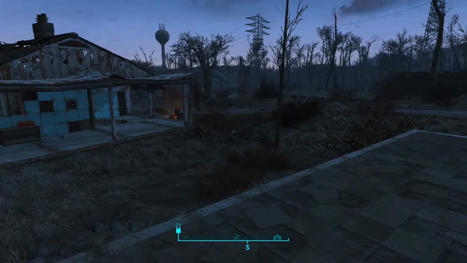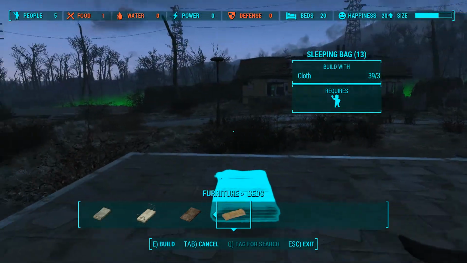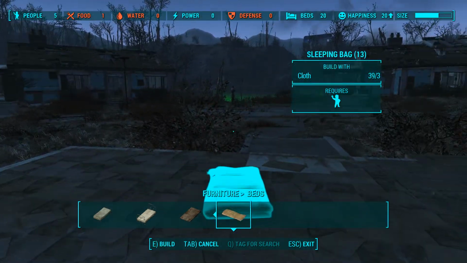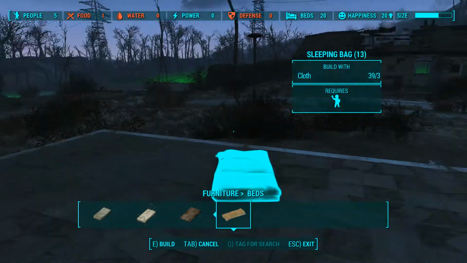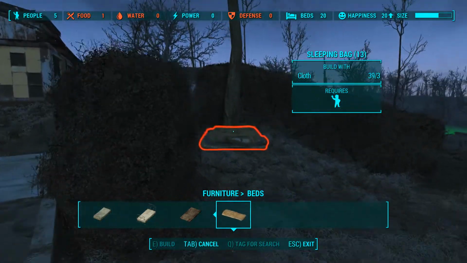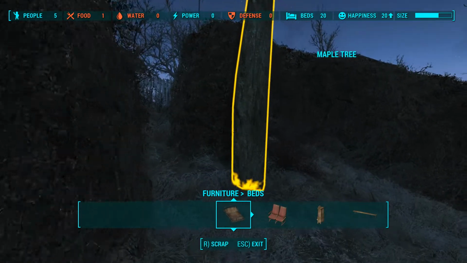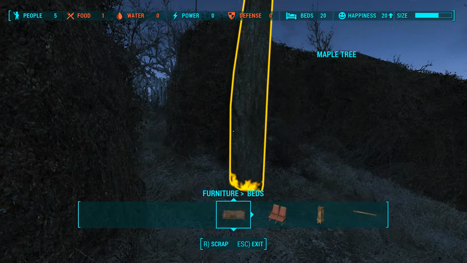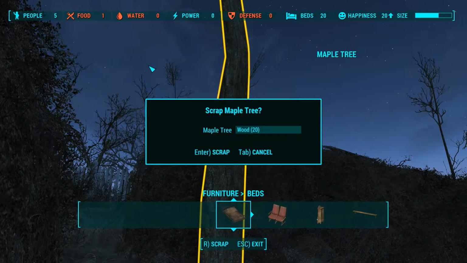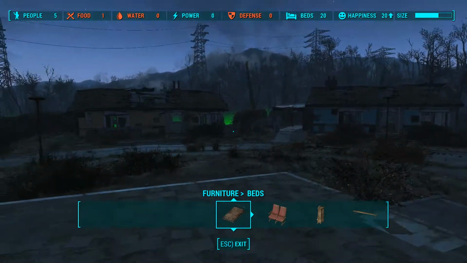And again, by holding V down or going into the middle mouse button, we open up this menu. And you can build all sorts of stuff. You just need the materials. And you can break stuff down by walking up to it, seeing it highlighted, and then breaking it down just like that. So you get wood from that, from all sorts of stuff.